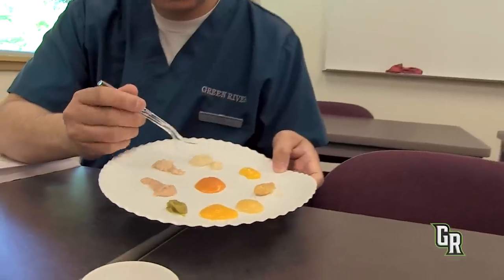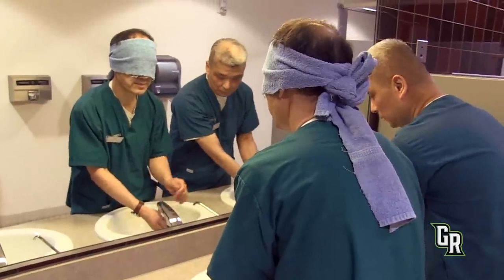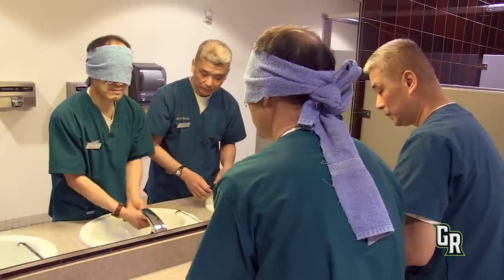Basically we are put into place as a resident, so that as we're in the community lab and in whatever profession we decide to go into, we can understand what it's like — like we did last week with a wheelchair. Figure out what it's like to be blind, so we can actually help somebody when we're walking down the hallway. When we're blindfolded you can't see the normal things around you — you just see a flash here, a flash there.